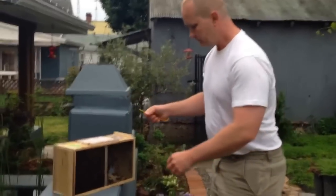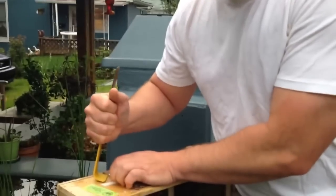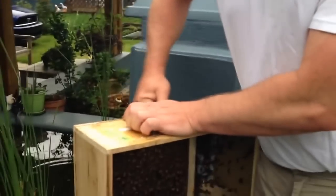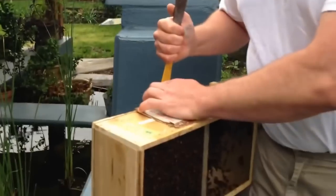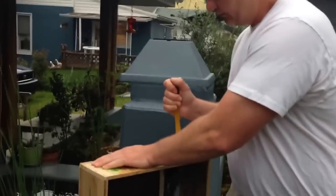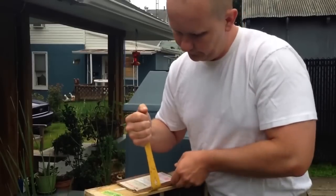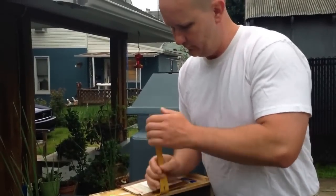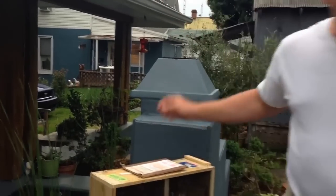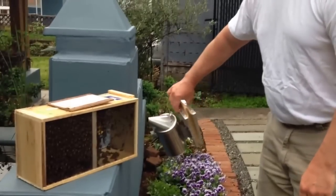This is called a hive tool. It's what I'm going to use to pull off the top here, which may seem a little violent at times because they put some pretty heavy duty staplers in at the bee farm, and it's a little tough sometimes to get these off, but with practice and care, it can be done in fair short order. So one more staple here that doesn't want to cooperate. There he is. So we've got that loose. Let's just calm the bees a little bit more before everybody leaves the hive.